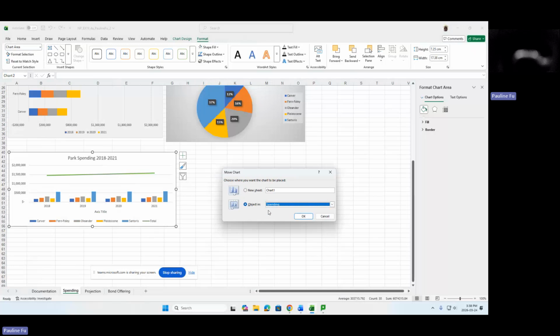We want to move the chart to projection worksheet. So we have to click the down pointing arrow, select projection. Move the chart to here. And then click OK button.